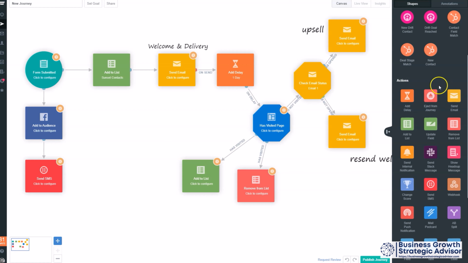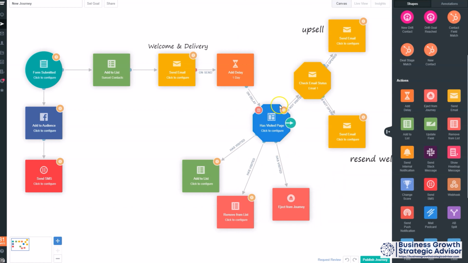And then finally, you'll recall this from Module 2. We saw it in a couple of examples. We'll do it here as well. If they visited, we will eject them from this journey. Remember the logic there. If they ended up on this page, an order confirmation page, so if they purchased, then they don't need to continue getting these emails, bothering them about purchasing the thing that they've already purchased, right? So as soon as they've landed on this page, immediately they would be ejected from this so that they don't get any further emails, okay?